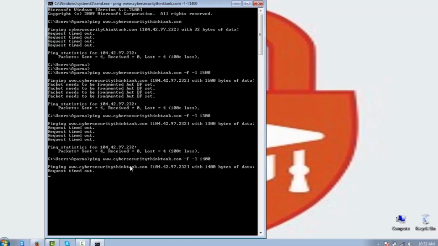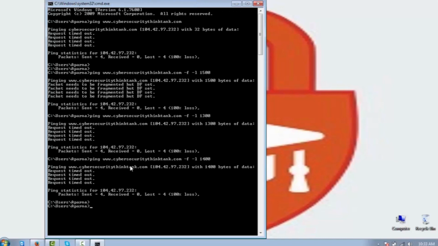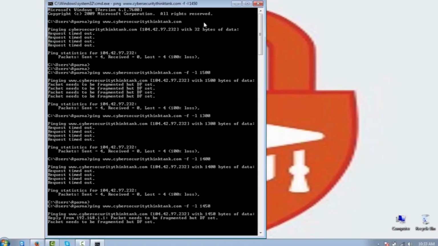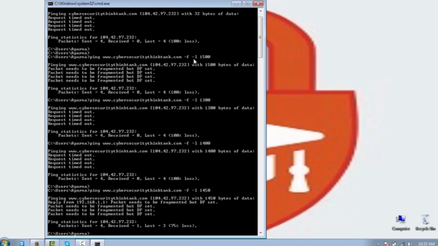So we'll use more than that, between 1300 and 1400, 1450. Should we go less than that, because it needs to be fragmented?